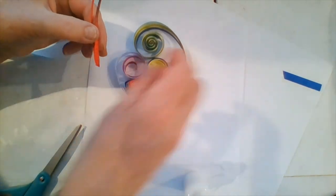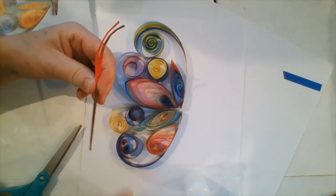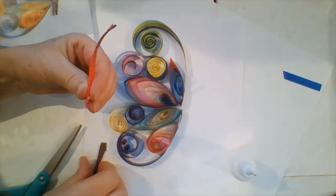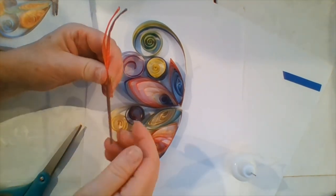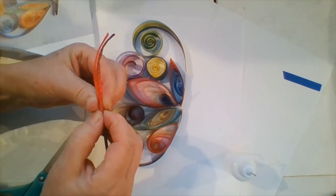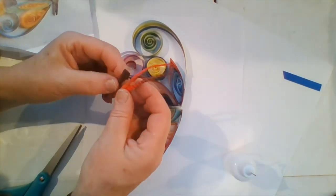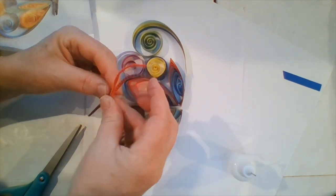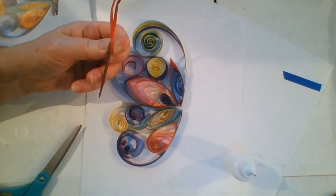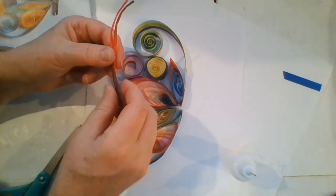Okay, we do have this guy here. I'm just gonna add him to the mess. And yes, you're gonna get glue on your hands. See, even if I push this in a little bit, it comes in a little bit. Okay. Yep, it's going to be doing that. Okay. Hold it, hold it. If necessary, let it dry before you attach it to the paper.